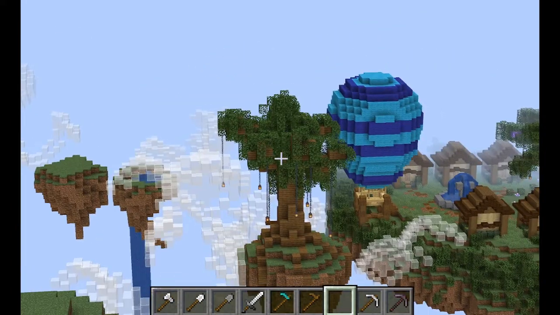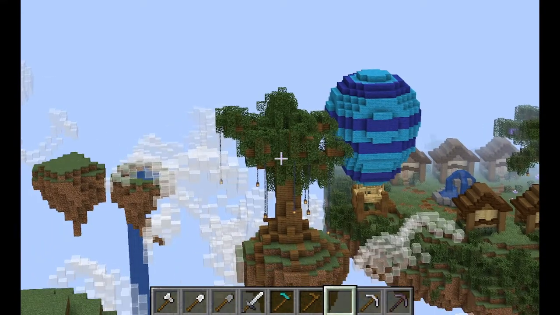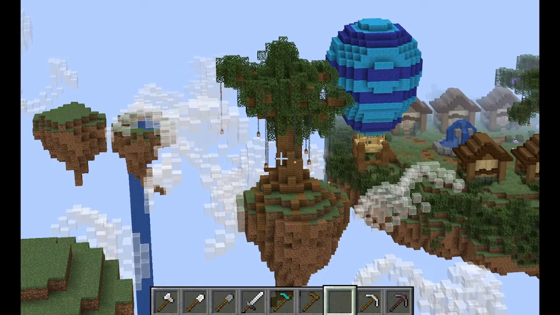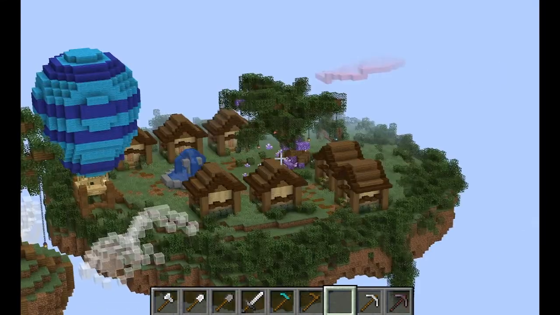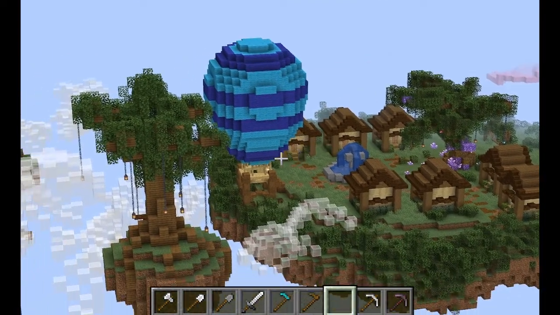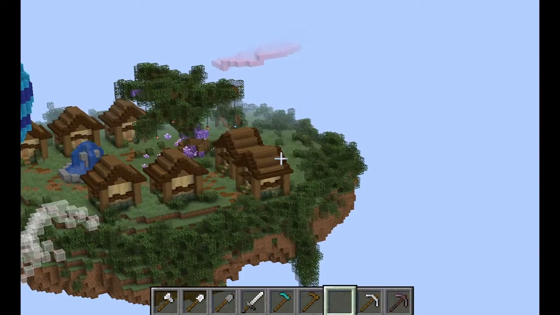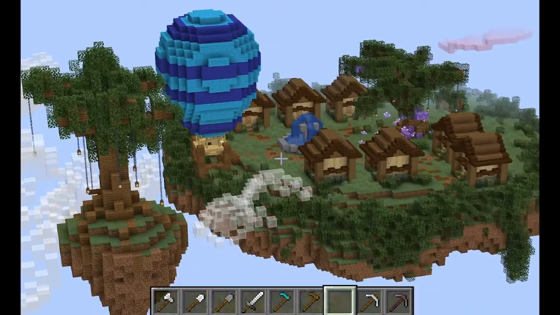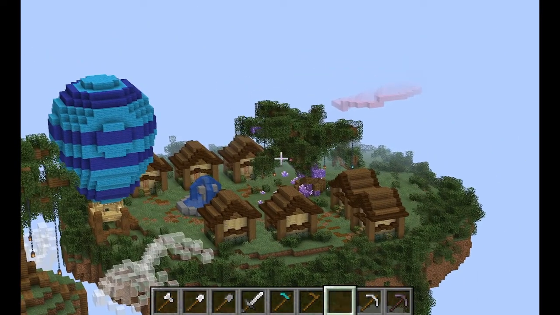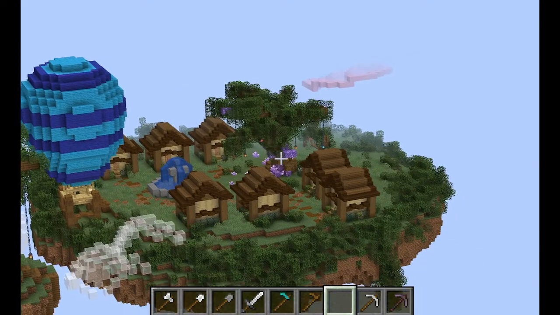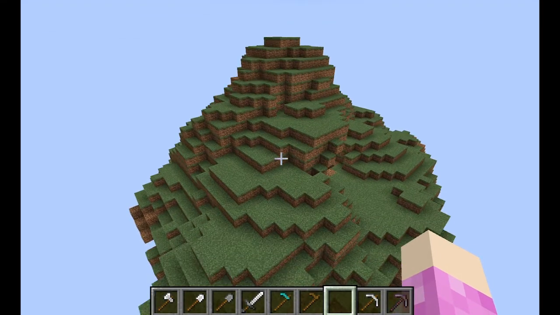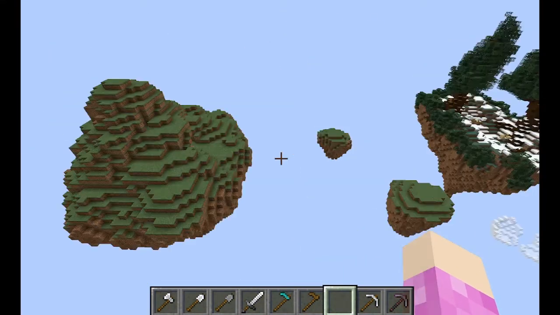One good thing about custom trees is they can be as big as you want. The tree itself is made of spruce planks because I thought it looked good. You can see it's kind of leaning towards the hot air balloon, the fountain, and the entire village. And there are crystals on it, which is another thing about custom trees: you can customize however you would like and it will most likely look good. So this place needs custom trees. Regular trees won't work for this, I feel like.